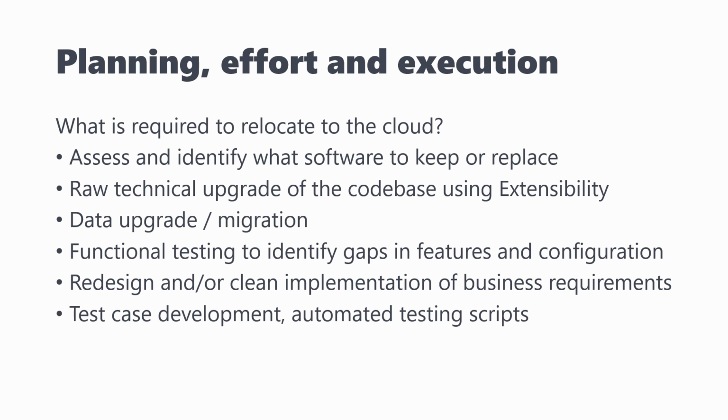Now, parallel with that, we can start our data upgrade or migration. Once everything has been upgraded and data is migrated, we can begin our functional testing and identify gaps of features and redesign of the configurations that we might have to do in the new application. And we have to clean up the business requirements, build test cases for executing a UAT, and also an important piece is writing automated test scripts.